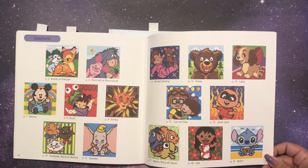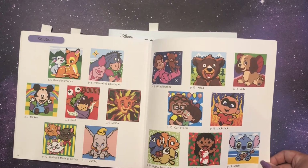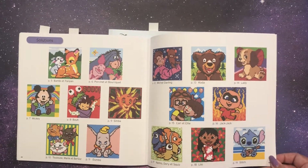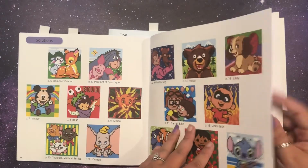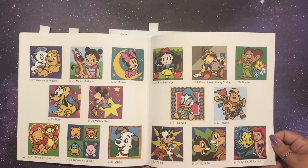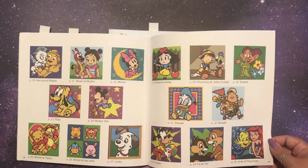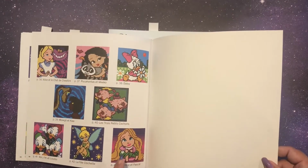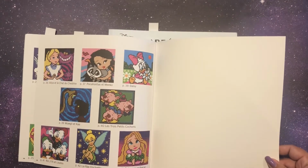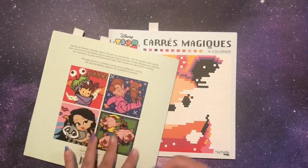So I actually looked up flip-throughs of these books to make my decision because, again, I was only picking 2 to start. So I wanted to make sure I got 2 I really liked. These are so cute with them as babies. Like, so cute. Baby Hercules, please. Yes. I don't know if cross-hatching will work for all of them because obviously some of them are tinier. But I might try it. So that's what's in there.